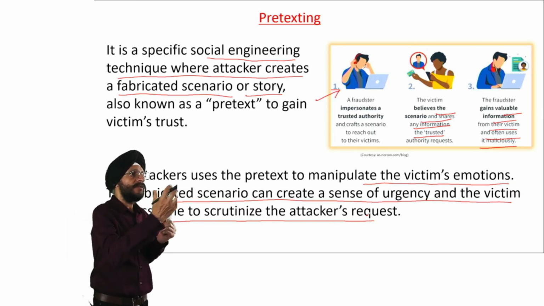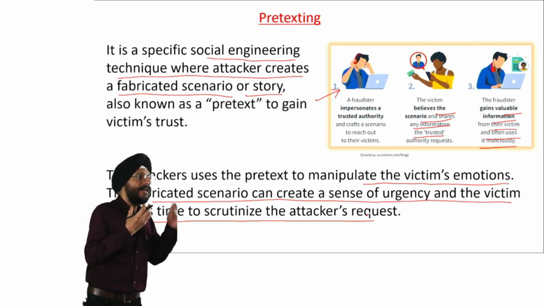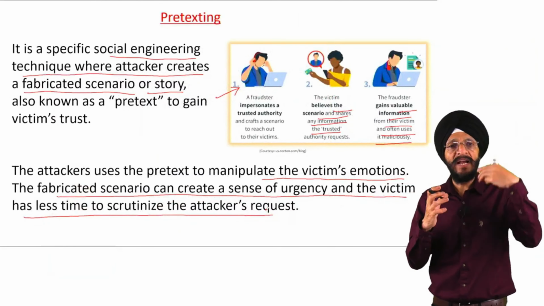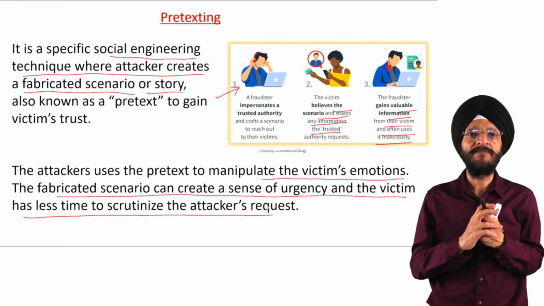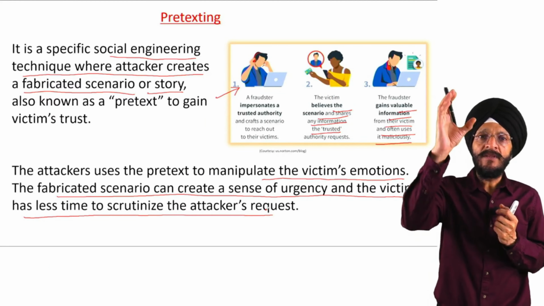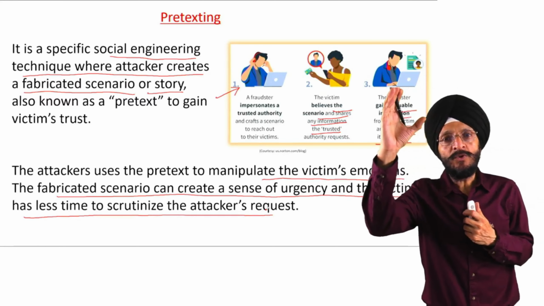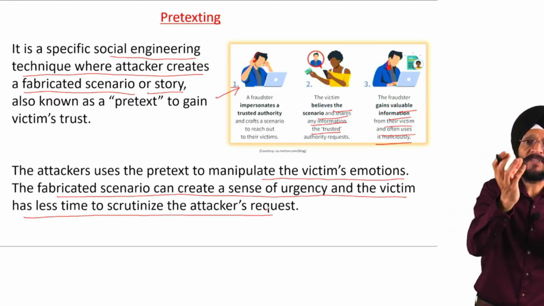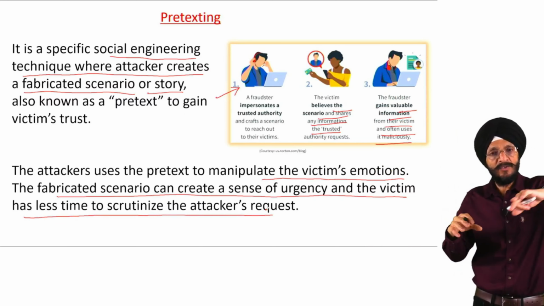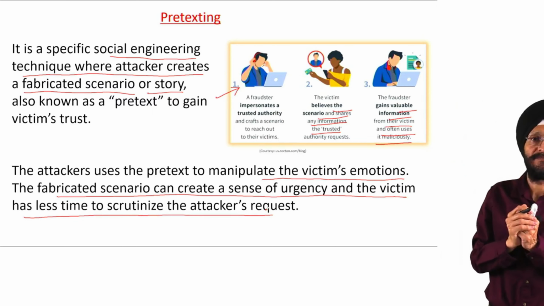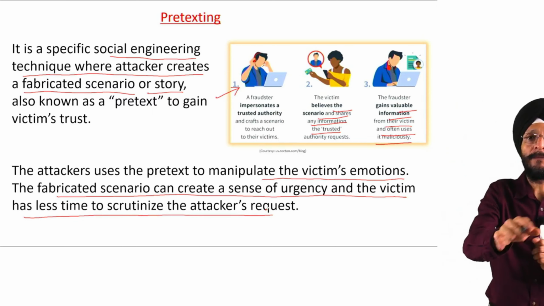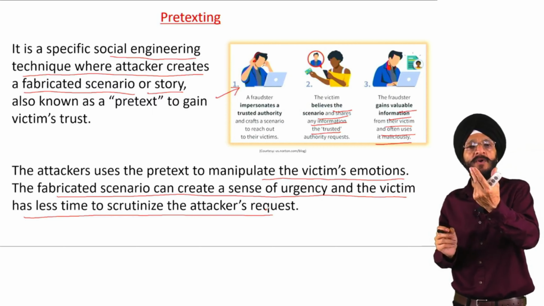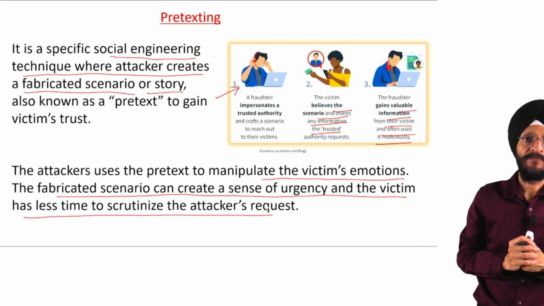Suppose I receive a telephonic call from someone and the other person says that I am from your software company, the company which provides you the facility of software. All the software used by your website is handled by their company, and there is an urgent need for some system update.